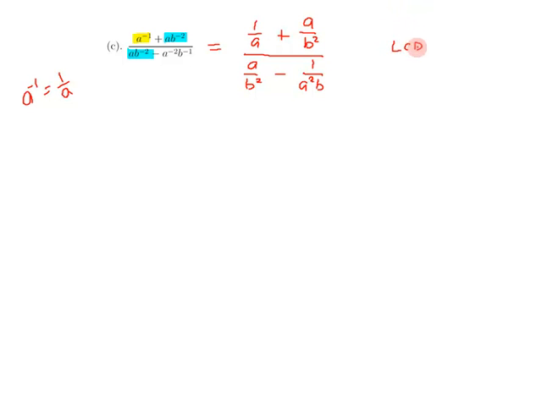So the next step is, just like we did in the first two examples, to find the LCD. What is the LCD in this case? Well, the LCD needs to have an a in it, because look at all the fractions that I've got. I'm going to highlight all the denominators. Here's one, here's one, here's one, here's one. Those are all the denominators within the numerator and the denominator. What's the highest power you see a raised to? There's a first and a second, so I'm going to put a second power there. What's the highest power you see b raised to? Alright, I see a square on it too.